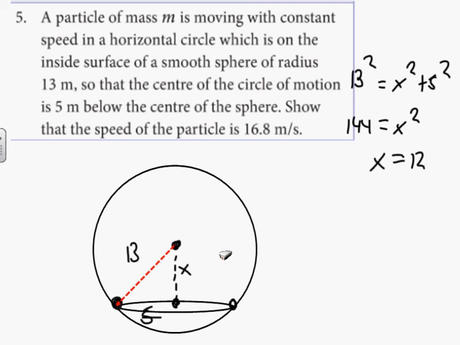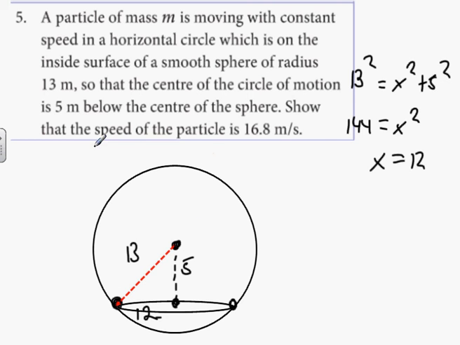Oh, below. The opposite way around, sorry about that. What I got wrong there was that this is actually 5 meters below. And that makes sense because if I had it that long, we probably wouldn't be there. Or it'd be down here somewhere. And this here is 12. So I just got it the wrong way around. That's your radius, okay?